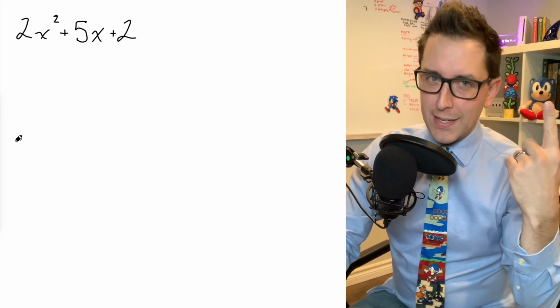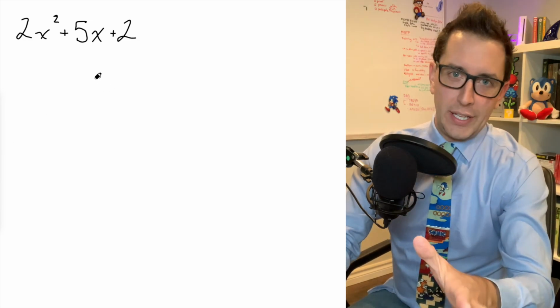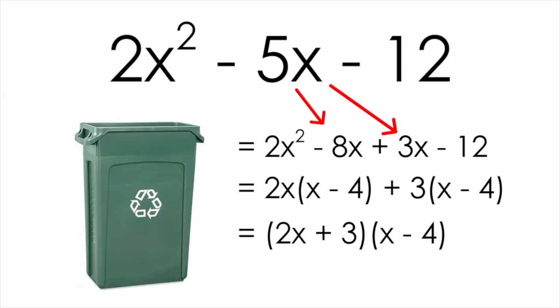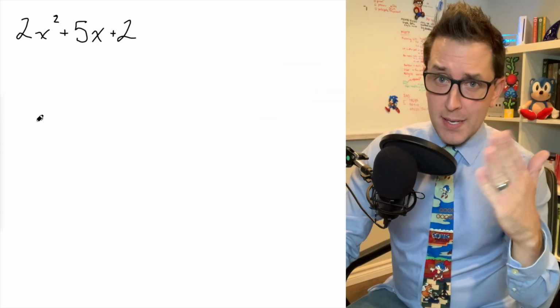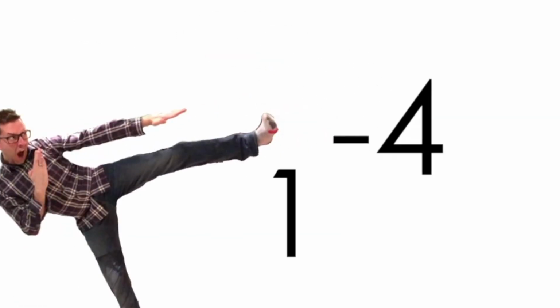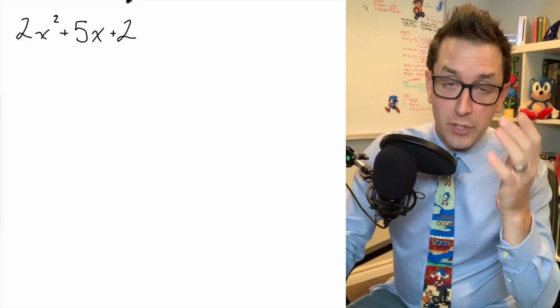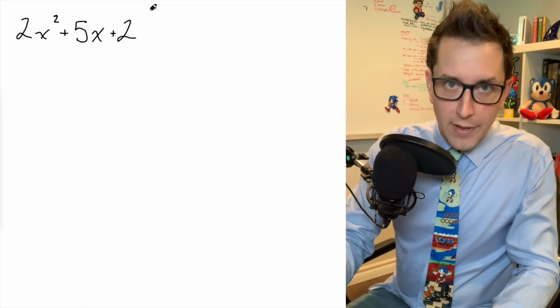All right, in this video, we're going to practice some trinomial factoring, but we're not going to use any regular old trinomial factoring strategy. No. Some people call it the tipping method. Some people call it the roundhouse kick method. I like to call it pure awesomeness. And I'm going to show you how to use this strategy to factor trinomials.